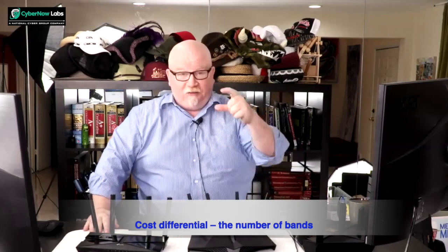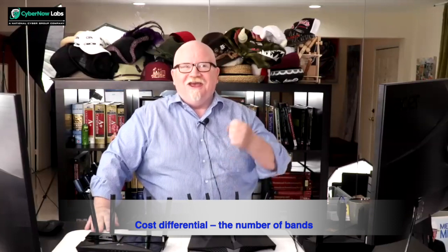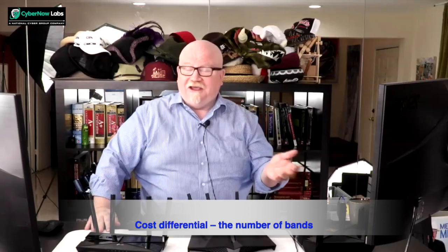Now that we understand bands, if you take a look at this guy, this is what's known as a dual band. This one, even though it only has 4 antennas, is a tri-band. It actually supports 2 5 gigahertz channels. And then this beastie, look at this thing. This is a quad band. So there are 4 different bands in it. The more bands you have, the better your throughput's going to be. A particular device maxes out at a certain bandwidth, but each one of those bands can do that same bandwidth. So even though it's a 55-mile-an-hour speed limit with the radios, if you put more lanes in, it'll run faster, right? You get more cars going.